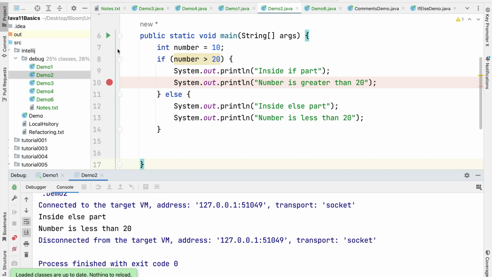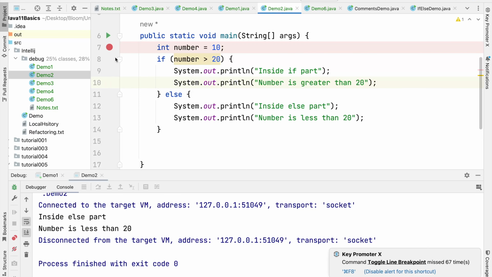If a condition is never going to be met, for example this condition is false right now, Java is not executing this line, which means this debug point will never hit and we will never enter the debug mode. So always make sure that you place the debug points outside of the if else condition. If you have placed it accidentally somewhere where that line of code is never executed, you will never enter debug mode and you might get frustrated, wondering why you are unable to debug an if else condition. So this is very important.